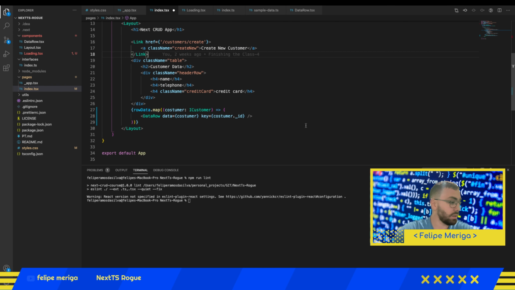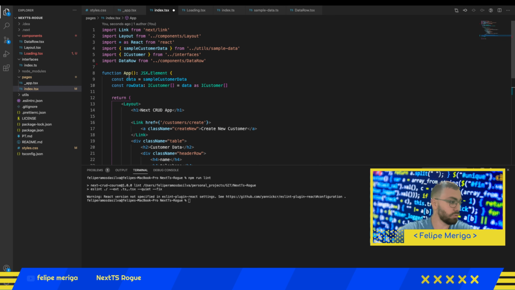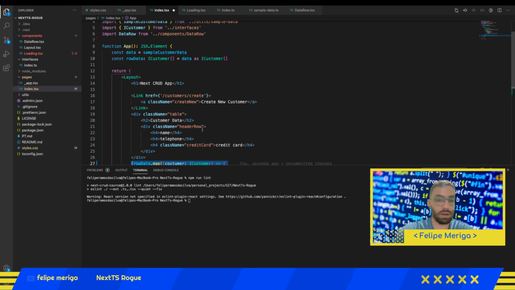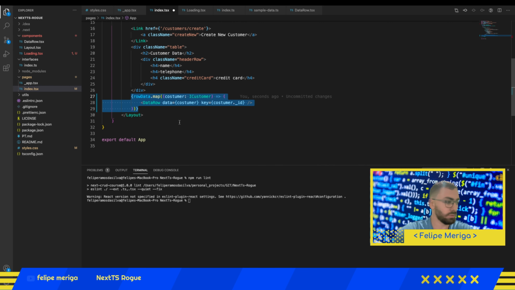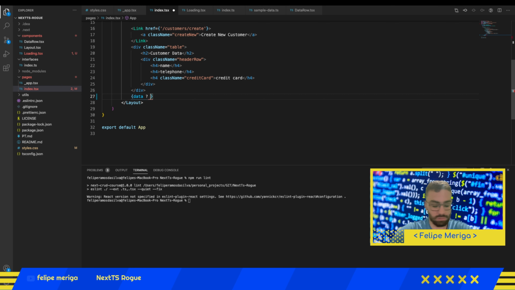But now, I'm going to insert the loading component here, because here is where I put each of the rows of the table. But if I don't have the data, instead of showing the rows, I will show a loading component. So what I'm going to do here is, because I changed the name to data, I will put data here, and I will put a condition.